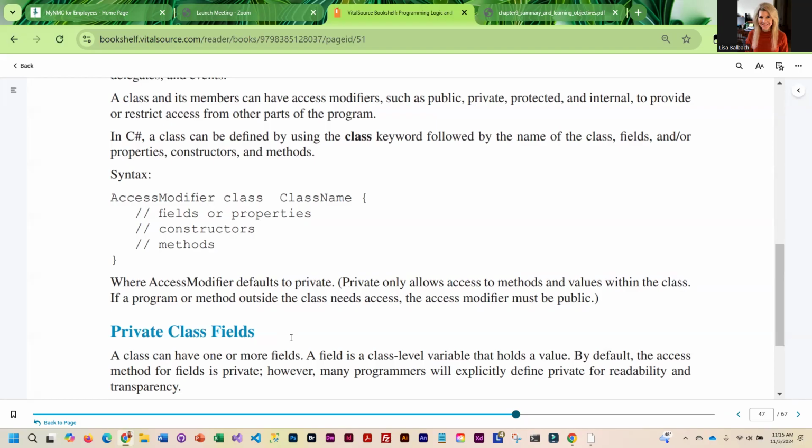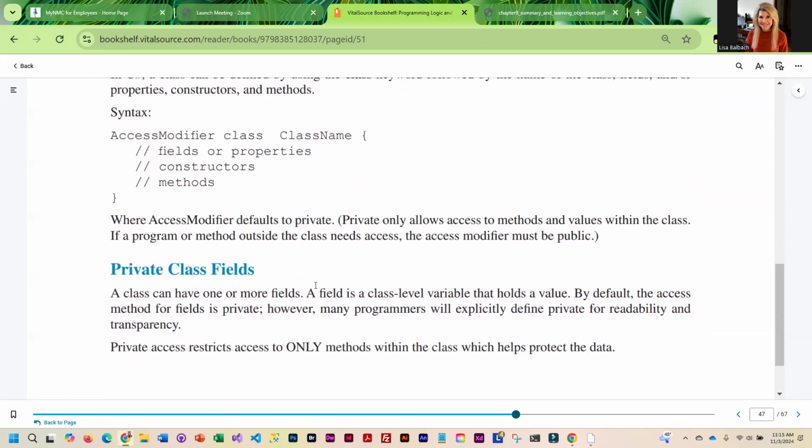And remember, a field is just a variable that is storing data. By default, the access modifier on a field is private. A lot of developers or programmers will actually put the keyword private in, even though it's a default, just for readability purposes.